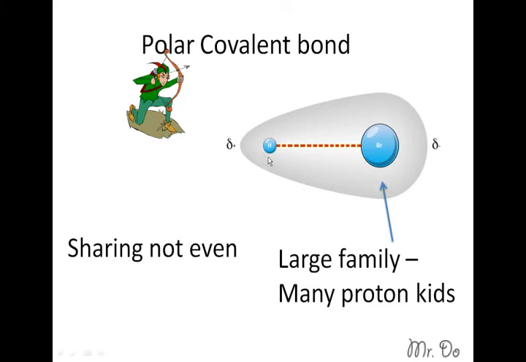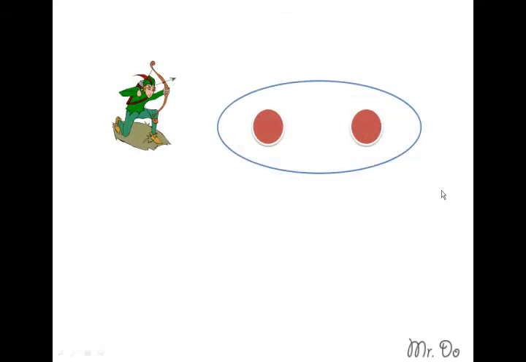On the left hand side is the hermit who lived by himself, hydrogen. He's only one by himself. He only has one proton. So he doesn't need as much electron money as the bromine family. So this is an uneven sharing, which the hydrogen hermit guy is perfectly fine with. So more electron over here and less over here. And this creates a polar moment, a polar bond, polar covalent bond to be exact.